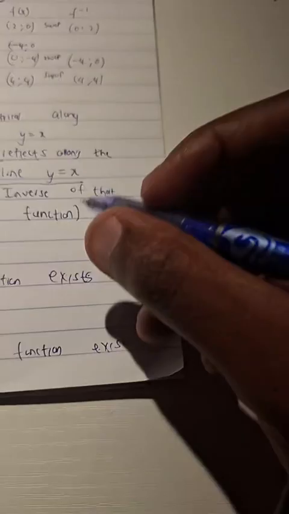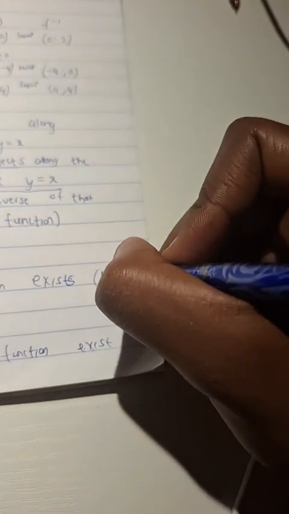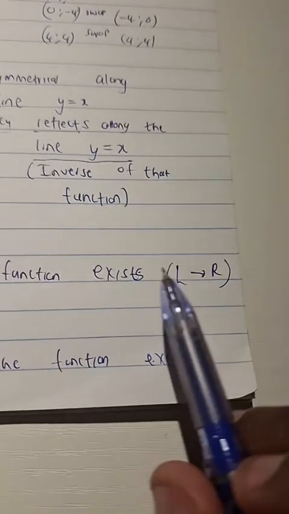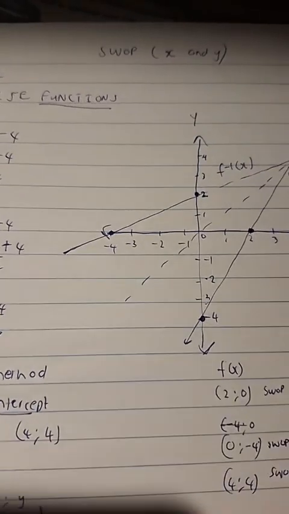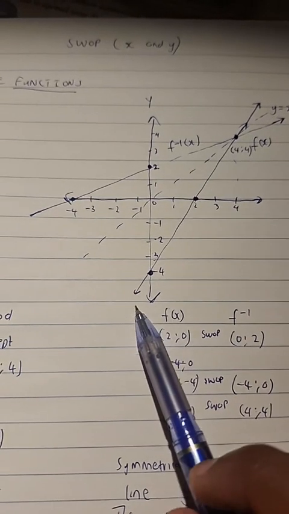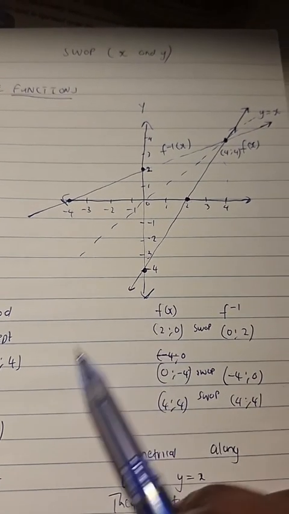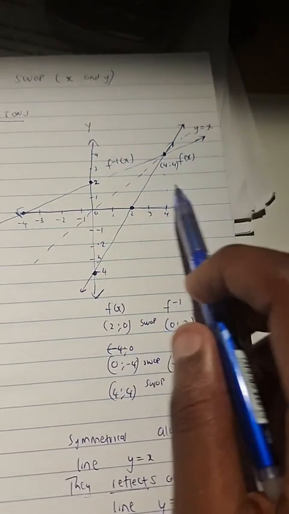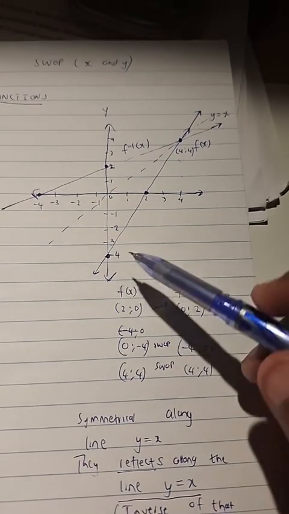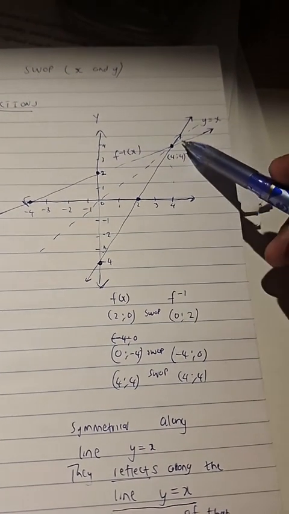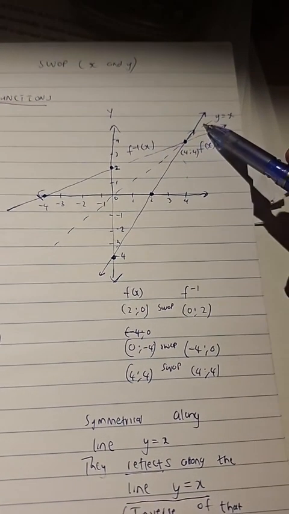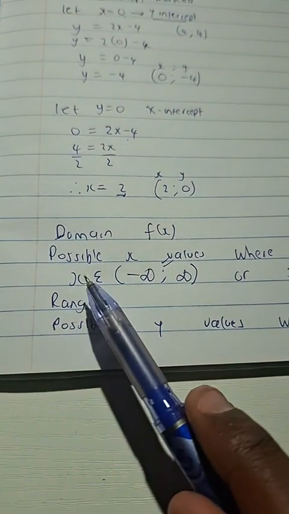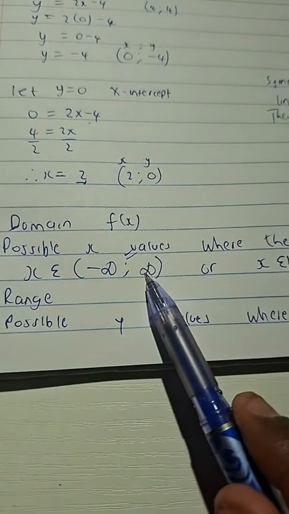All right. So if you remember when I said the domain, we said there's a possible x values where the function exists. And when you look at the domain, you always look from left to right. You check from left to right. And this arrow usually indicates that we go on forever in the left direction. This arrow also indicates we go on forever in the right direction. And you can see that there's no gaps in between as this function continues. So that means that for every x value, the function does exist. Hence we said x is an element of negative infinity to positive infinity.